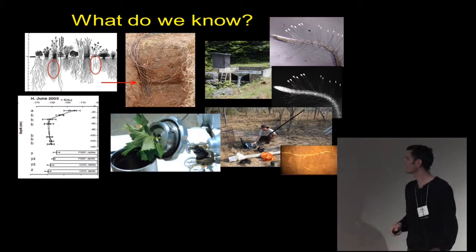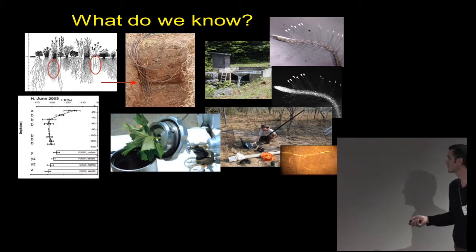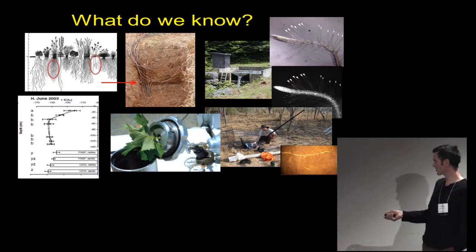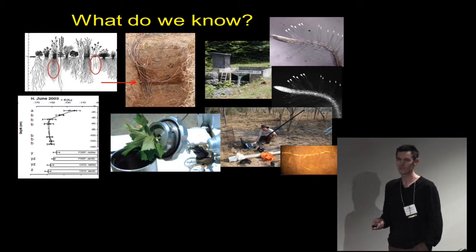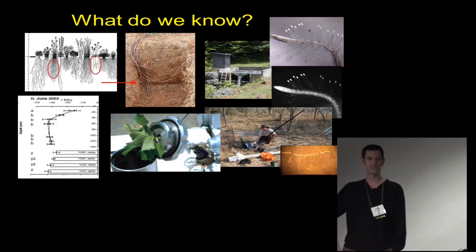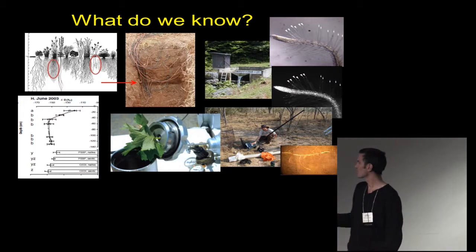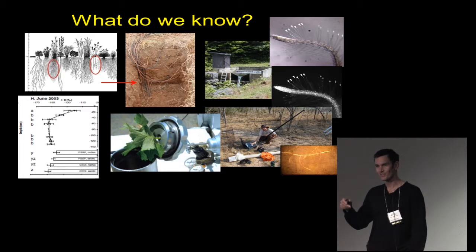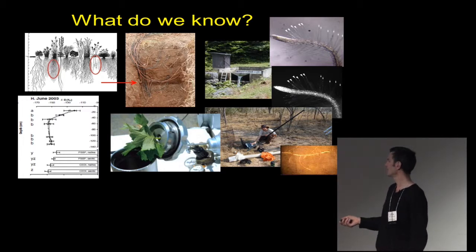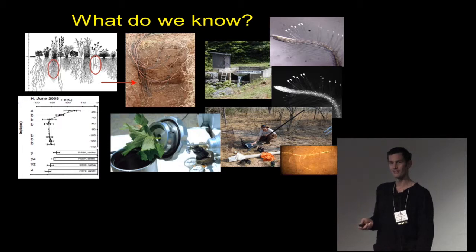There have been some techniques in the past 10 or 15 years that have come to the fore. Rhizotron systems where you look at roots, but again, you see them, but you don't know what they're taking up. You can look at water potential or stable isotope approaches to compare the isotope composition of plants and soils. But again, all these give you really fuzzy ideas. You can say, oh, this plant uses shallow water and that one uses some deeper water, but you don't really know really good quantitative ideas of where each species is getting the water.